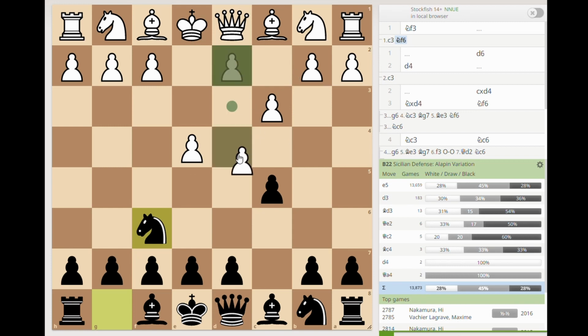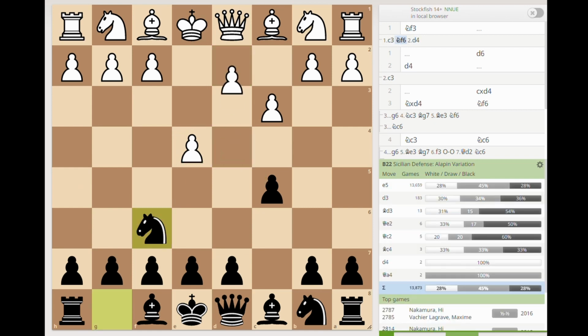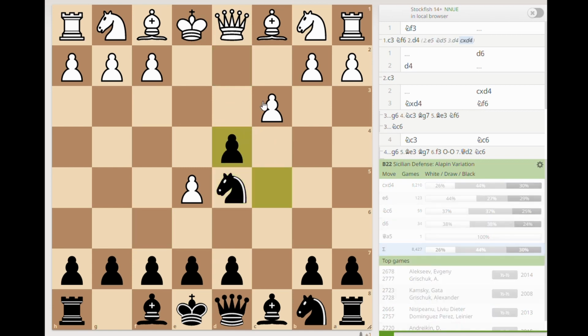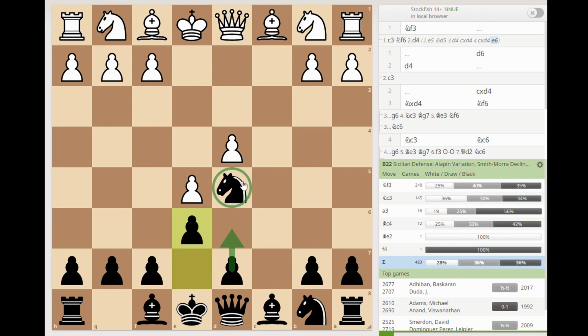And then if white takes the center like this, you can just take this or take this. But if you go here, and then white plays e5, which is the most popular. So if you go here, and then white plays d4, take, and then you have a pretty good game like this, where your knight's in the center, white has more pawns controlling the center, but you can pretty easily break that.